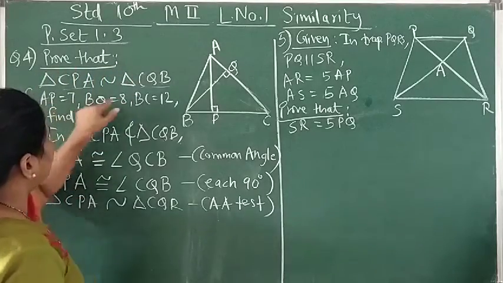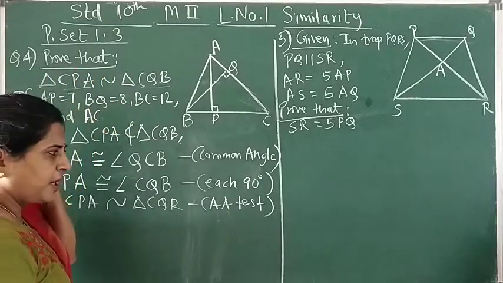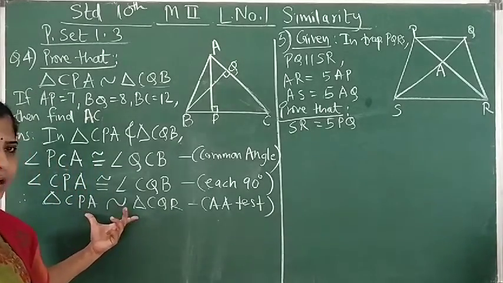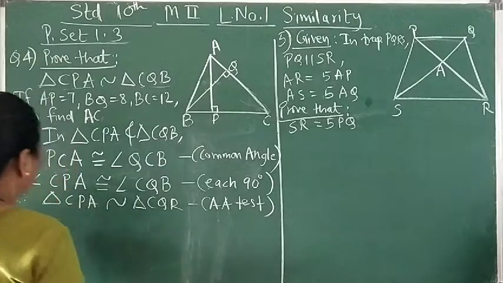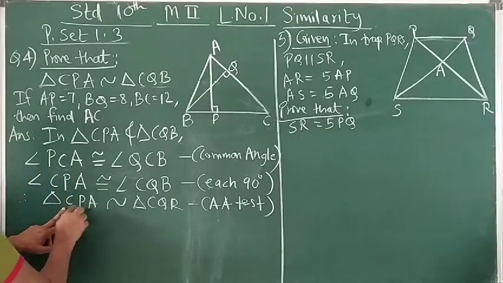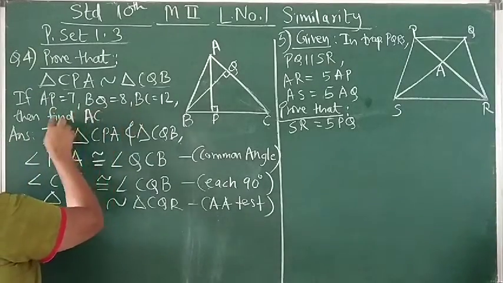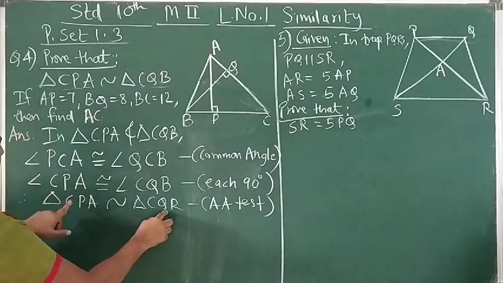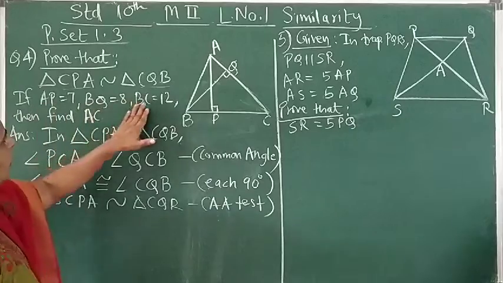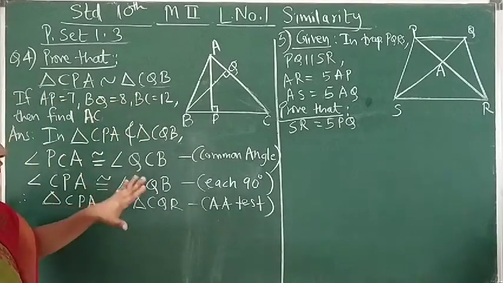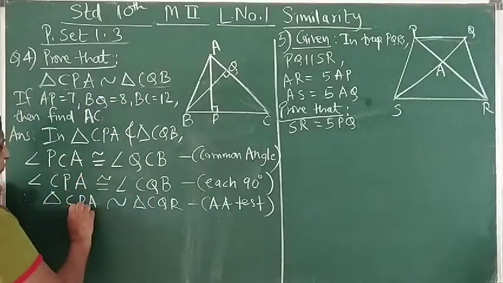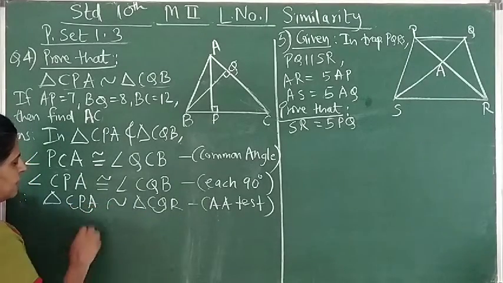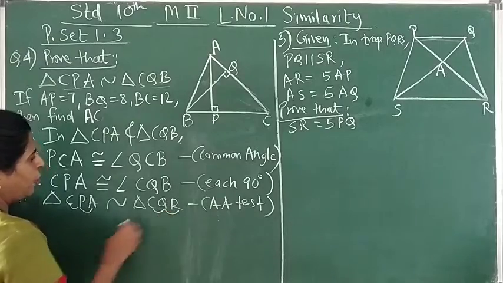Now AP, BQ, BC and AC, this we have to find. We will write the corresponding sides of these two triangles which are in proportion. Which side do we want? Do we want CP? No. CP upon CQ, neither do we want CP nor CQ here. It is neither given information nor something we have to find, so skip that. So skip the first two letters. Now take the other two letters, second and third, PA upon QR.